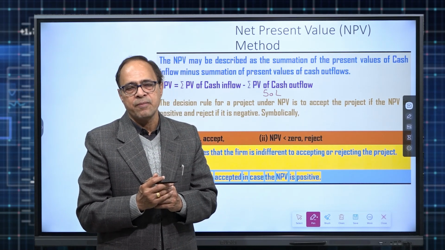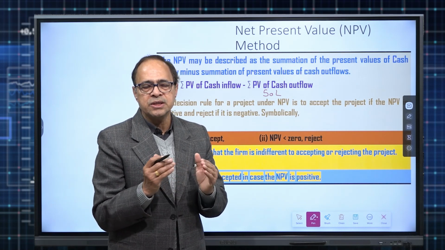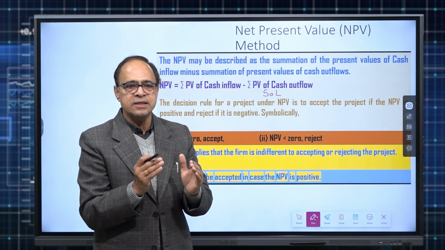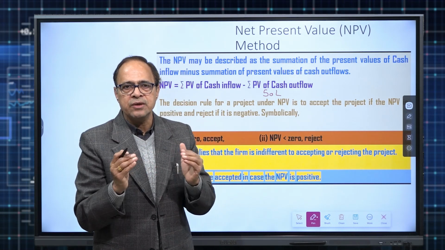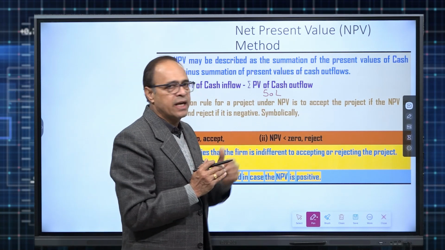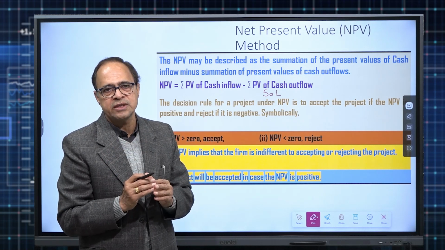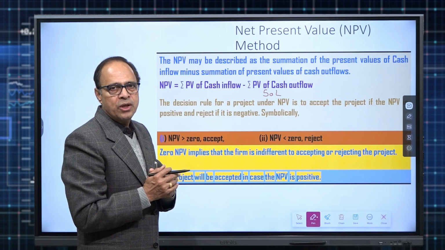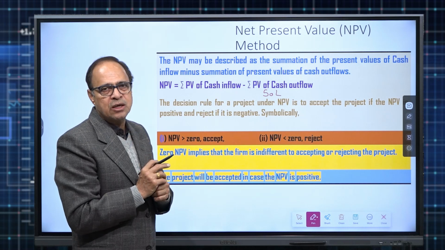Because for calculating present value, we need a discount rate. Now this discount rate is either the required rate of return on the investment, or we can say the minimum acceptable return. We can say cost of capital, whatever it may be. For example, if you are starting this project by investing 50 lakhs and you want to earn a 20% return on your investment, then whatever future cash inflows are generated, you will be calculating the present value of those cash inflows using a 20% discount rate.